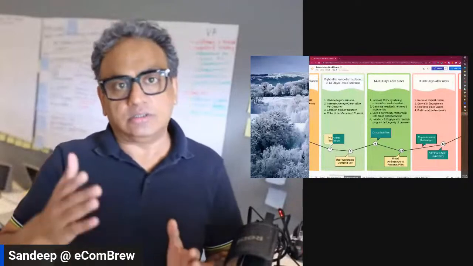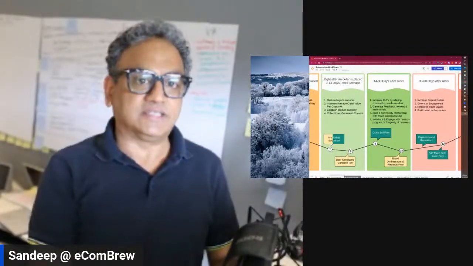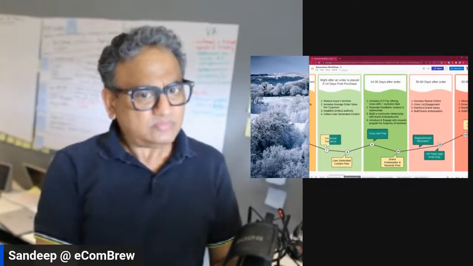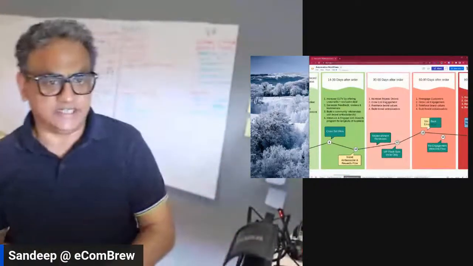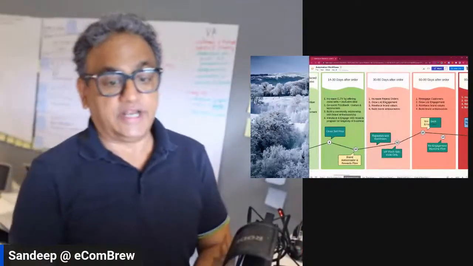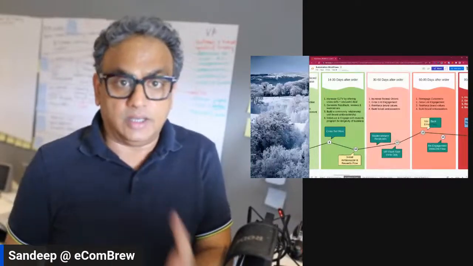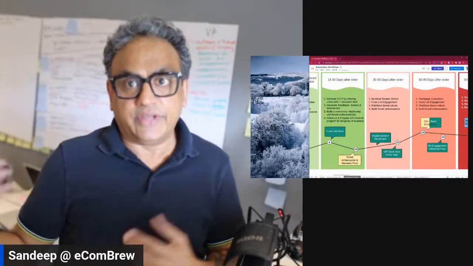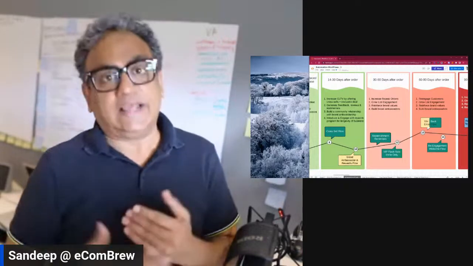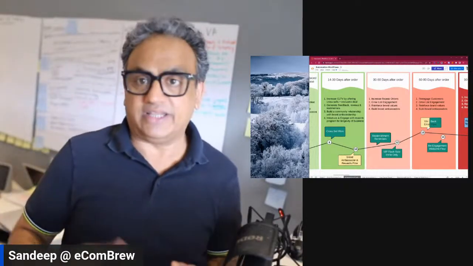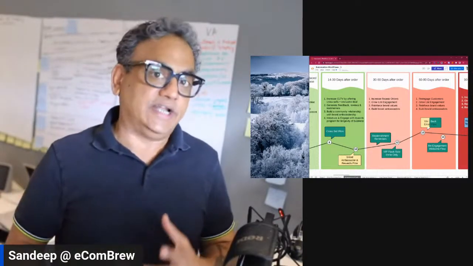So those are the 3 or 5 emails that you include in the brand ambassador slash rewards flow. Now, after about a month, 30 to 60 days after the order, your job is to increase retention. Your job is to increase renewals and reorders. So depending on what the life cycle of your product is, if it's a skin cream, takes 30 to 60 days, you need to start sending them replenishment reminders.